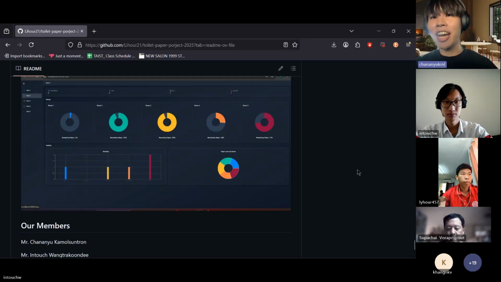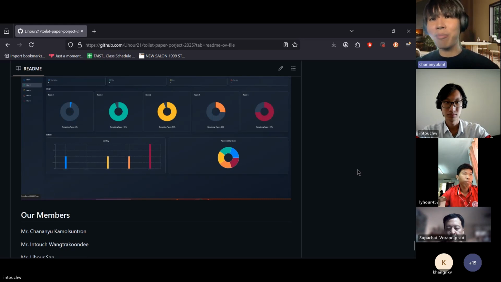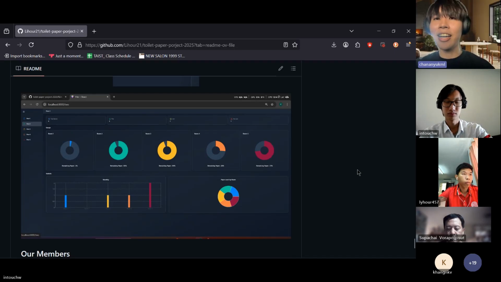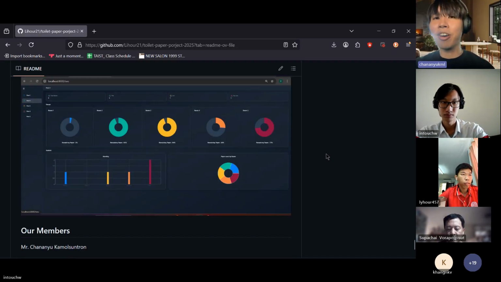Okay, for a correction, I misspoke something before. We didn't use MQTT to send the data to MongoDB, but we use MQTT to send the data from the scanner to the local Mosquitto broker and send it to the database server later, where we use the cloud database. So that is the end of our presentation. Thank you for the attention.